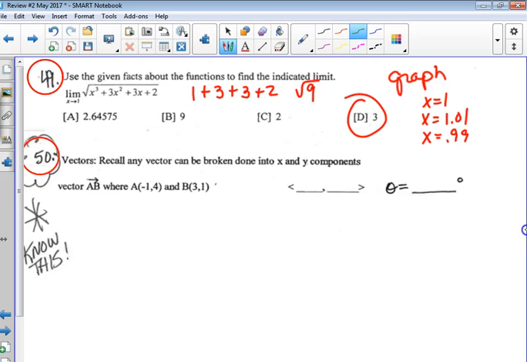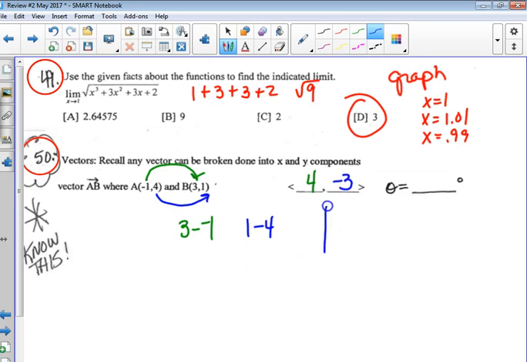All right. This is on the final, and it's a free response question, and it's worth multiple points. How do you find the components of a vector that goes from A to B? But which way do you subtract? Yes, so you say I'm going from -1 to 3, or 3 minus -1 is I'm going to the right 4. Everybody okay? 4 to 1, or 1 minus 4, is down 3.